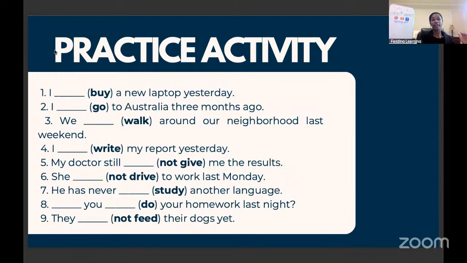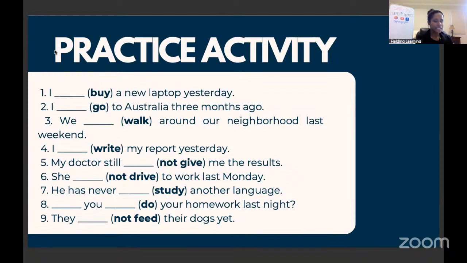Now, if it was, let's say right now, I'm with Thomas and I say, "Thomas, have you done your homework?" You see, I'm not using anything related to the past, just asking him. Then it would be the present perfect. But in this case it is "did you," because I have the time marker "last night," so we have to use the past tense. Did you do your homework last night? Again, when you use "did," the verb stays the same. You don't need to conjugate the verb.